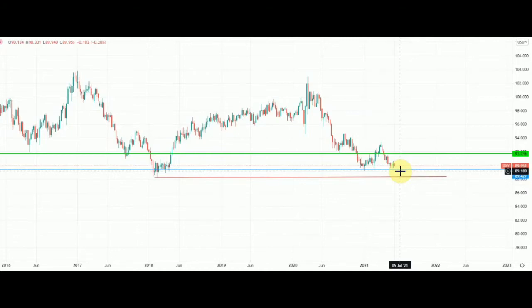Clear? So 2 or 3 points that you need to remember is, whenever the dollar index comes down, it is good for the emerging economies. So what are the emerging economies? It is basically India, China, South Africa, Russia, Brazil. All the foreign institutional funds start investing into the emerging economies when the dollar index is coming down. That is basically the thumb rule, that whenever it is coming down, foreign institutional investors start pouring their money into the emerging economies.